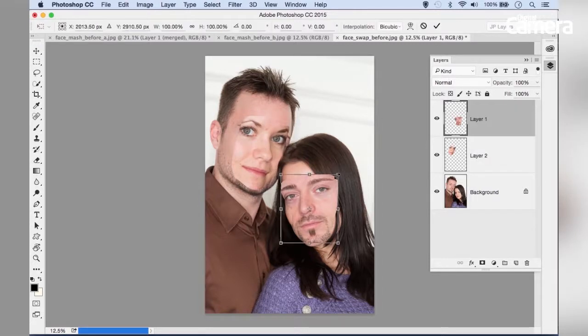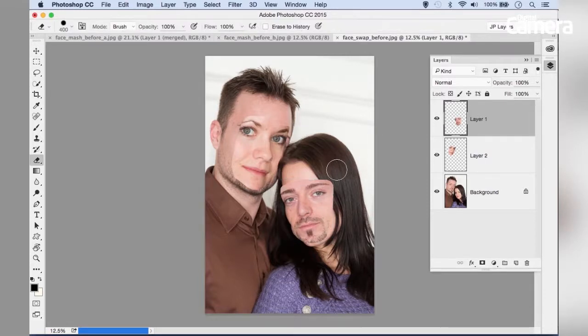And with that done, again, we're going to want to just delete any areas that we don't want. So again, just using the eraser tool, we can paint over this area here where the face overlaps the hair, just to tuck it down behind the hair like that, and also around the edges of the face like this. And then do the same with the other layer. We don't really need to be too precise about this because having it kind of rough and ready is all part of the fun.